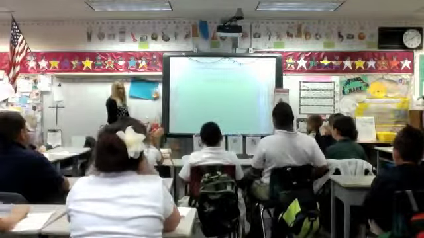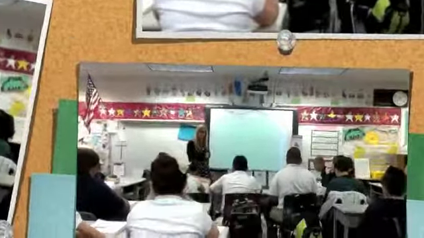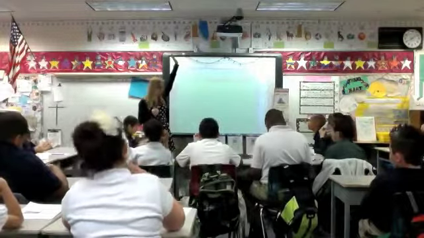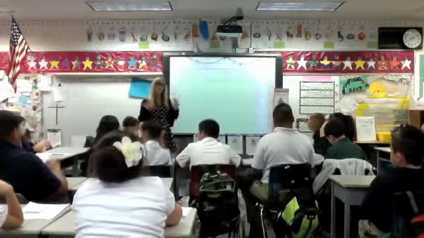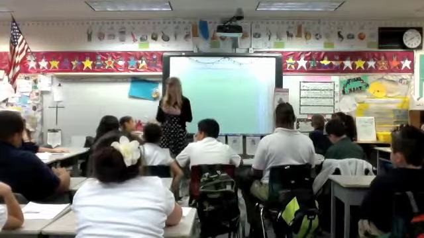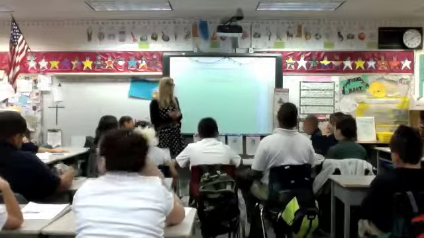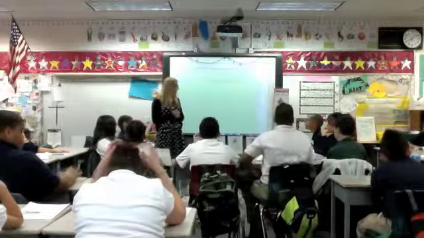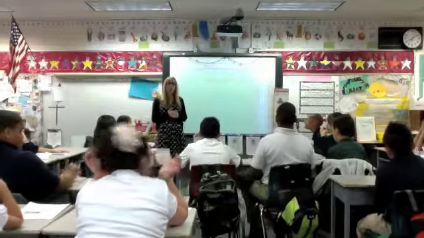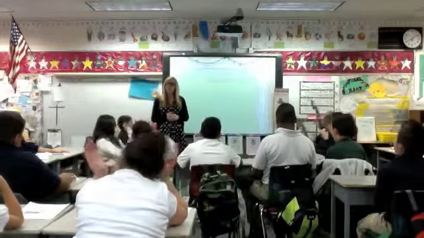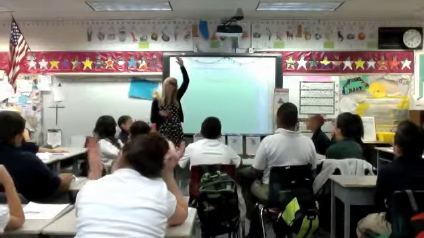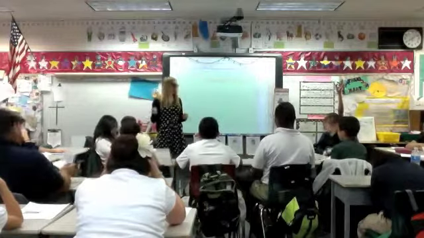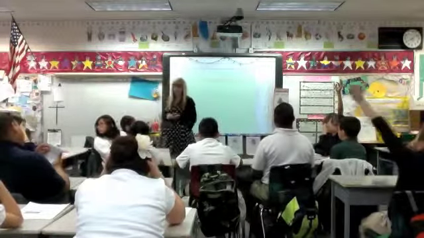All right, so I think that we're just about ready to have our discussion. Okay? So let's remember the rules. What we're going to do is if we have something that we want to share, we will raise our hand up. And when the person who is speaking is done, they can choose the person that they want to speak next. Okay? We are not going to throw the teddy bear this time. Okay? So what we will do is whoever speaks will say whatever they want to say. Then, using their accountable talk, of course, and then they will call on the next person.